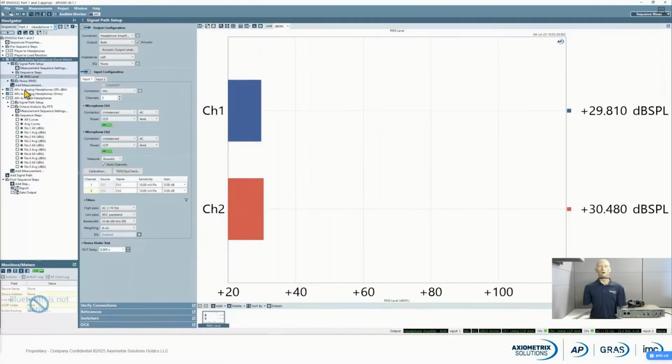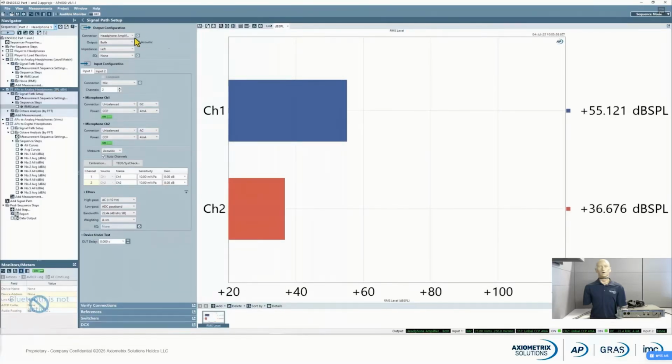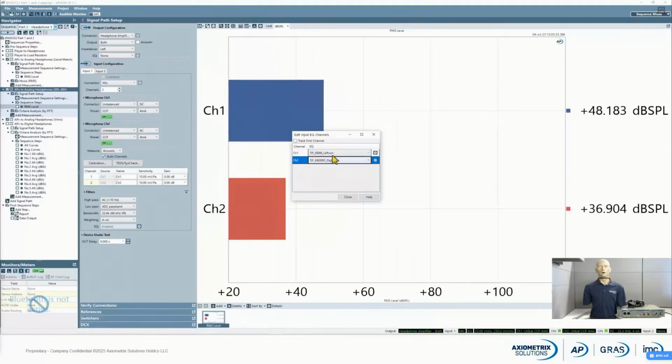The next signal path that we're going to use is going to be identical, so we're just going to confirm: headphone amplifier, 2 microphones, CCP power turned on, acoustic mode, update your microphone sensitivity, A-weighted filter, and our HRTF.